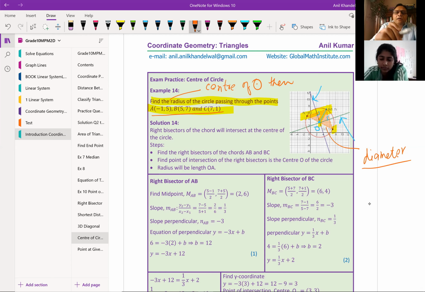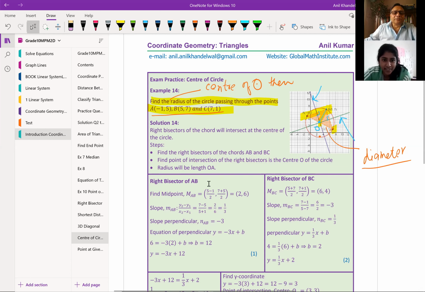However, believe me, in your test, these 3 points will be not like that. Do you understand? Is that clear? I try to go with even values so that I get simpler calculations, so I've selected points in that way. However, generally the points will not be like this. So Amy, can you please read out the solution?